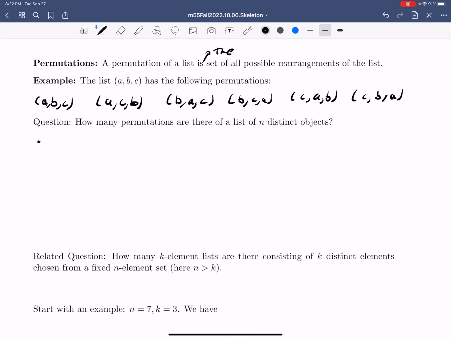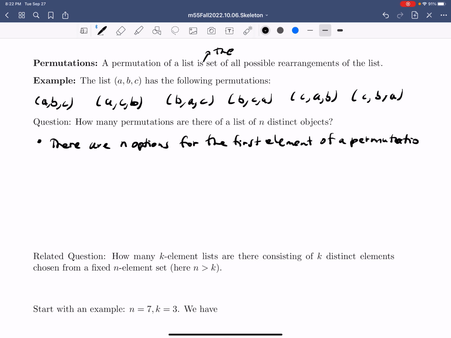So first of all, there are n options for the first element of a permutation. For example, if you are permuting ABC, then you can either put A first, or B first, or C first.